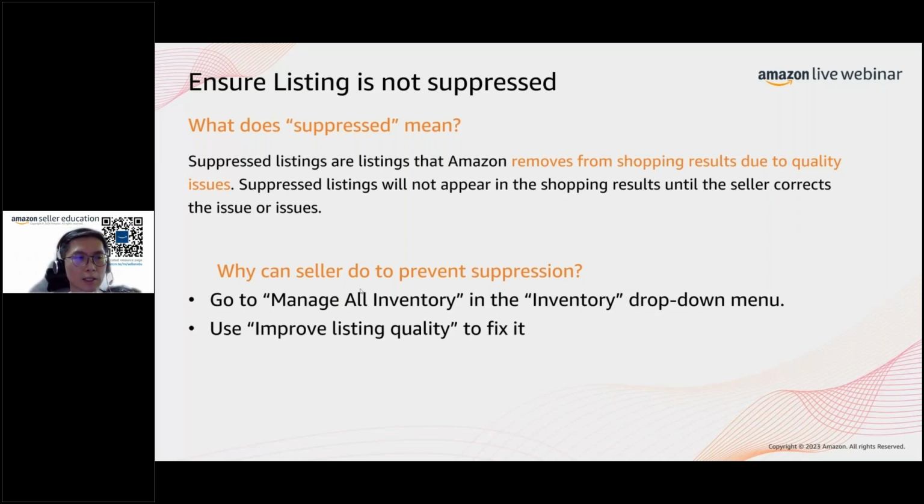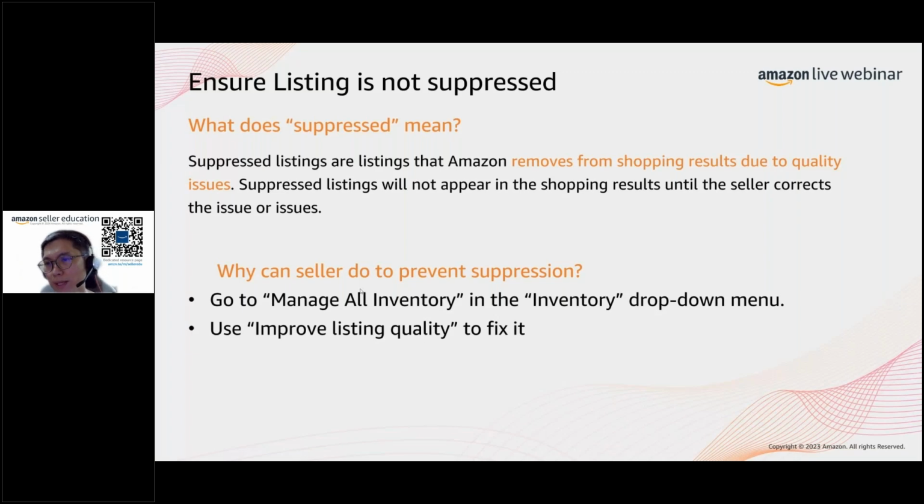But if you have a lot more, you might not be able to tell which listing is being suppressed. You want to ensure your listing is not suppressed, because if it is, it will not show up in any search.